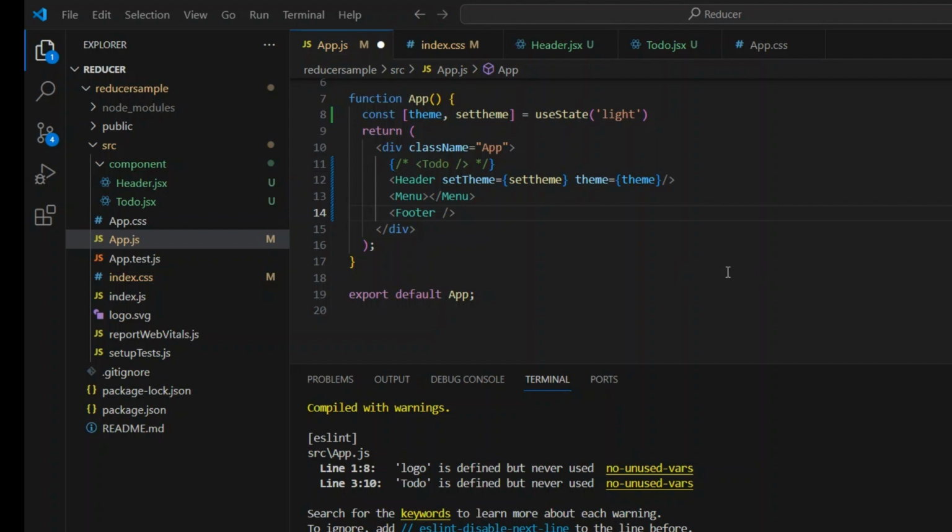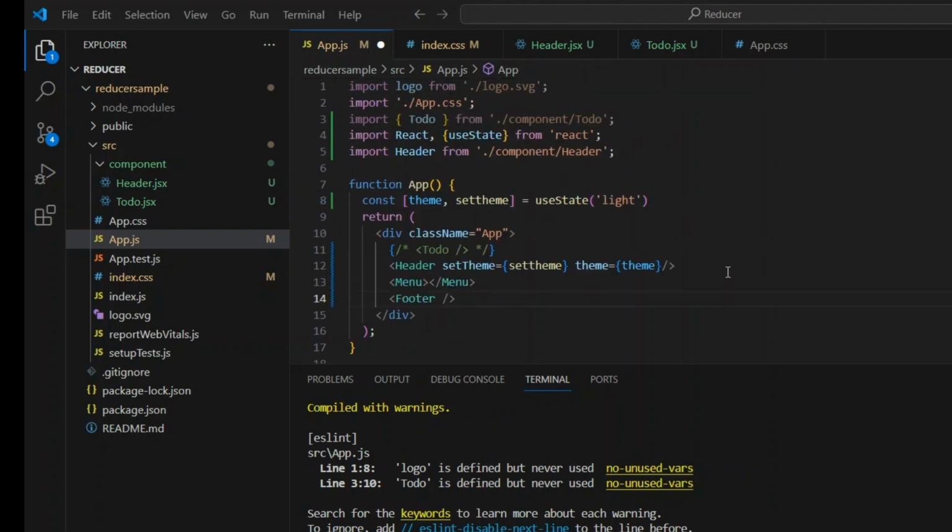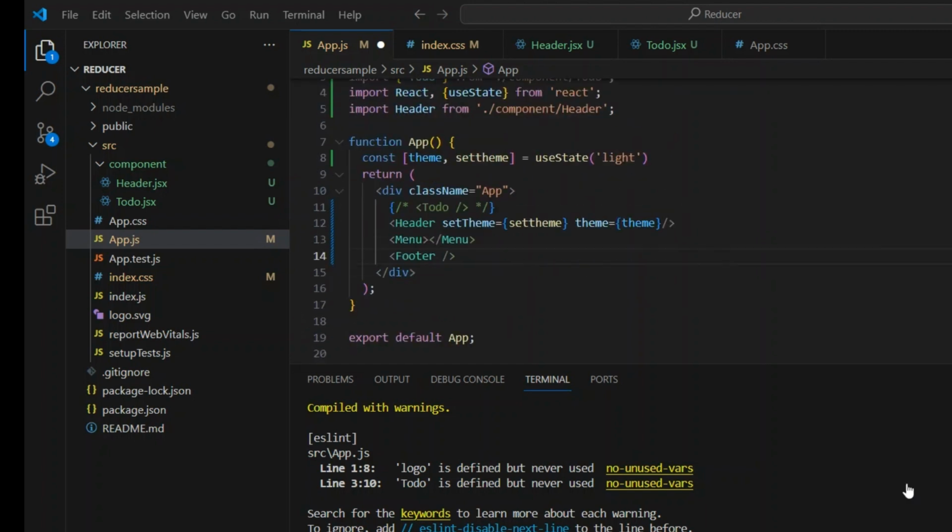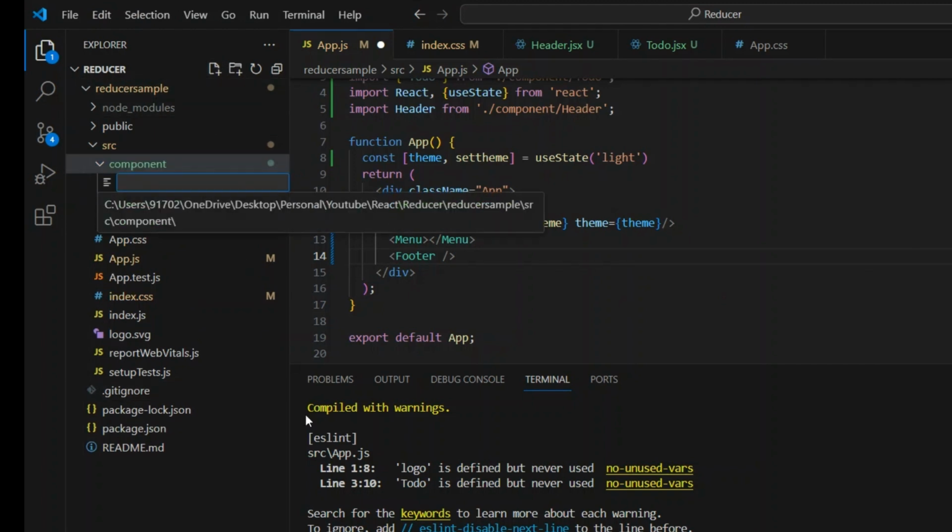To fix this, we would first need to create a context, using the createContext hook. For this, you will create a small component here called theme context.